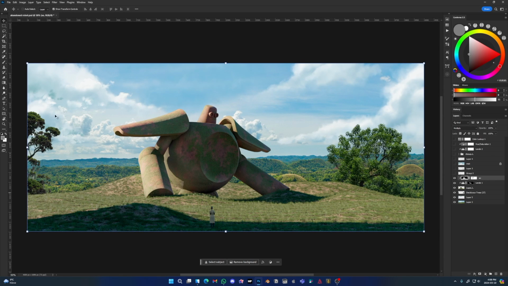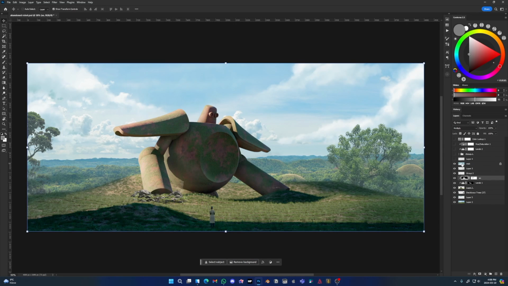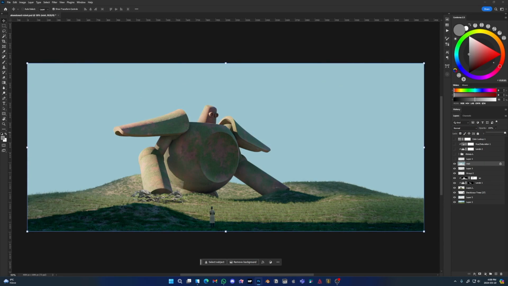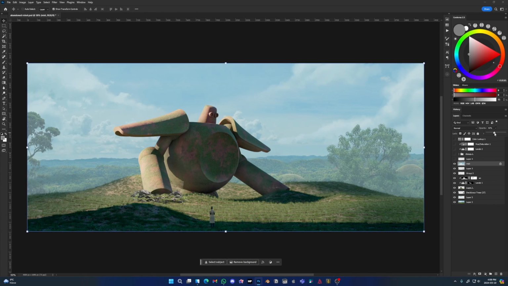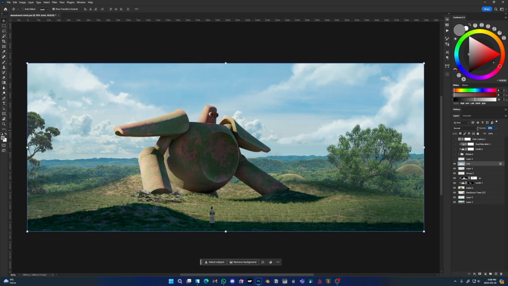I added a couple of PNG tree cutouts, and I added some rocks to fake the arms being buried in the ground or something. I added another pass to create some shadows coming from some clouds off screen, trying to follow the light direction as best as I could. And then here's the mist pass in screen blending mode, and that helps me create some atmospheric perspective for the background and really bring up the main focus of this image, which is the abandoned robot.